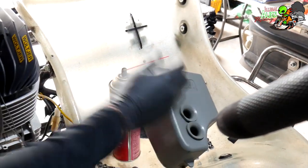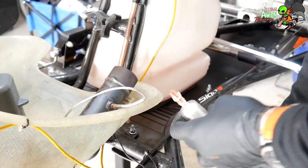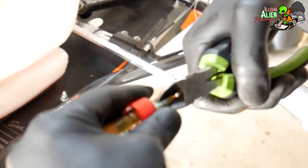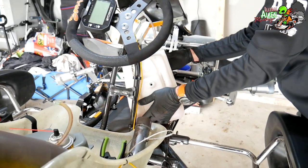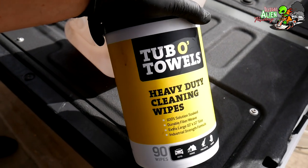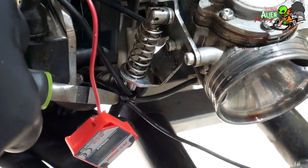Doug has to remove everything that's attached to the engine — the airbox, and the fuel line held on with a bunch of zip ties. Because we're replacing the fuel line with a new one, we can use wire cutters to help get the fuel line off a little easier. The fuel tank comes off — it's really simple, slides right out. You can see how dirty the fuel tank is. We take these wipes from AutoZone and just start wiping the fuel tank down, and after a while all that stuff starts to come off and it ends up looking pretty good.